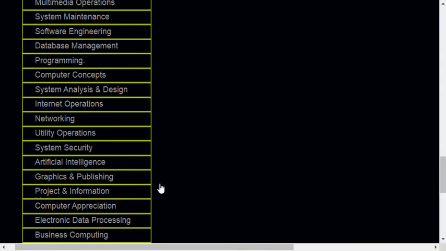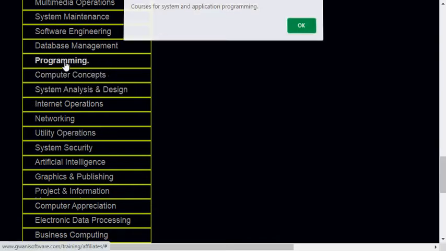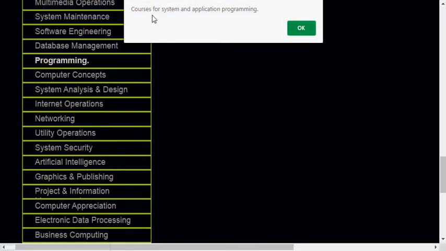And under each of them in our course guide, you have a list of courses that you can train, individual single certificate courses, or you can make a group of 4 courses so that this trainee will get an advanced certificate in any of these areas, or a group of 8 courses for him to get a diploma. And on each one you click, you are going to see a brief explanation on the course. That is, this is a course for system and application programming.